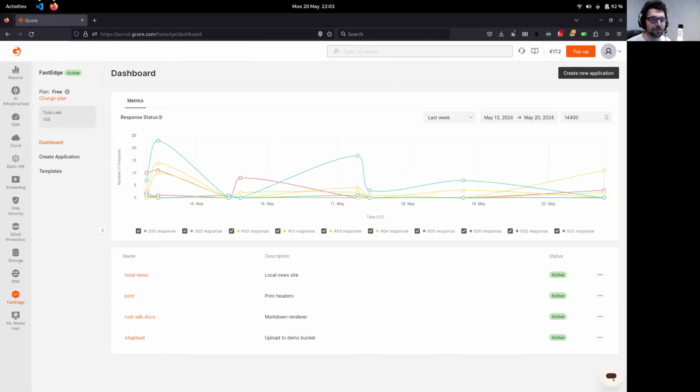I'm FastEdge team lead at Gcore, and I will show you how to create a FastEdge application. Behind me is a lava lamp, which is plugged into a smart socket, which I can control from my mobile phone or using Samsung SmartThings, but I want to be able to control it from my watch. Unfortunately, there is no application on my watch to do that. So I will create an Edge application that I can call from my watch.